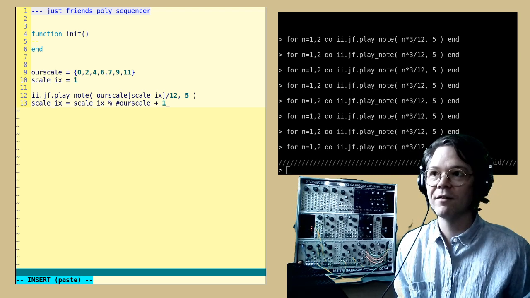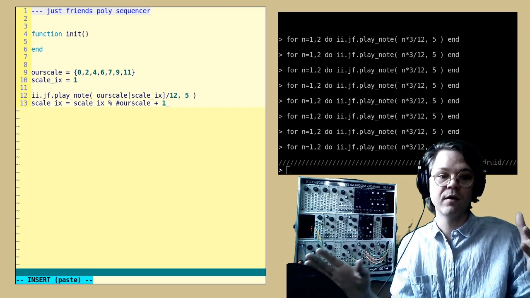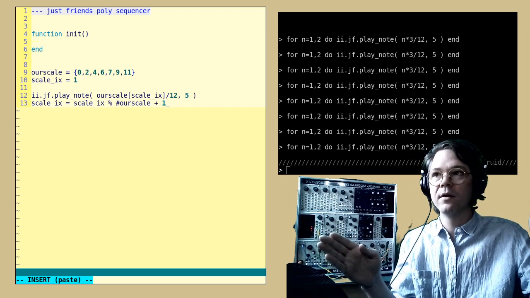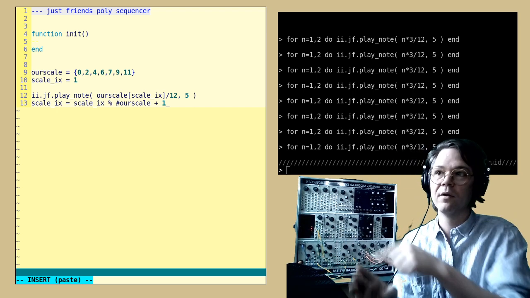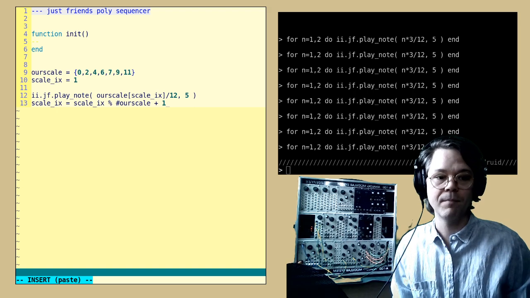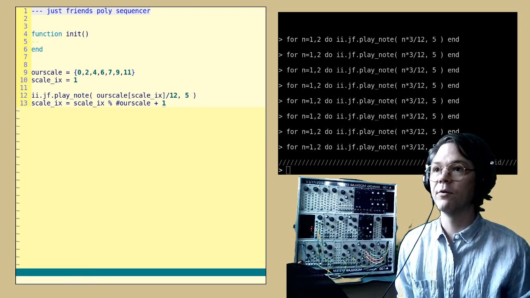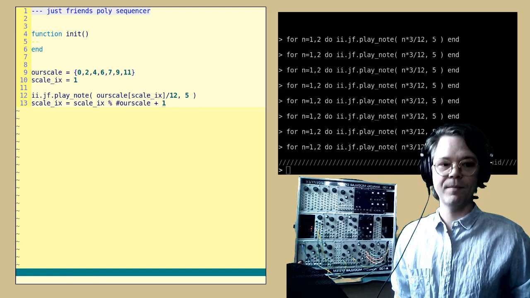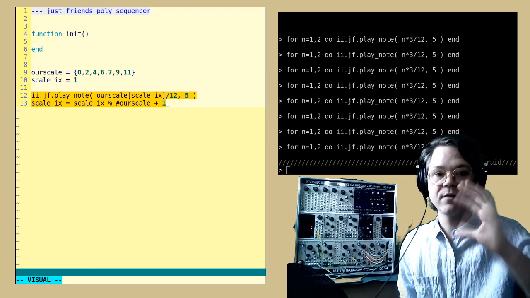And this is a little trick in Lua, which is that because everything's 1-based, if you have an index number or some kind of item selector that starts at 1 and counts up to some number, if you modulo it by the length, it actually takes that top number and puts it back down at 0. And 0 is not a valid index in Lua, so we just add 1 to the thing. Basically it's cycled everything one step at a time. That's a nice way to do it. It takes a while; it's a little different thinking in 1-based number systems rather than 0 like a lot of other languages. But that should do it. So each time we call these two lines, it should cycle.